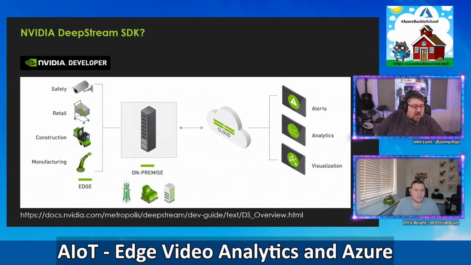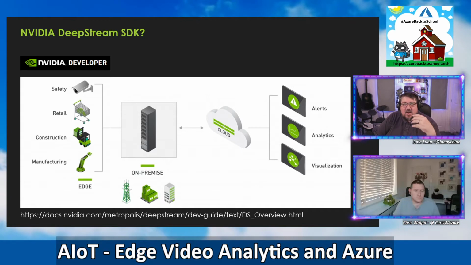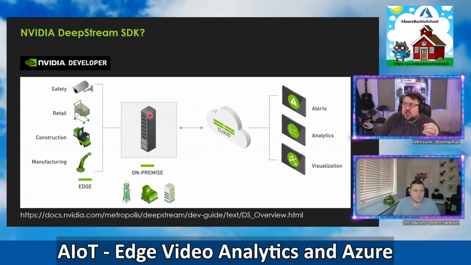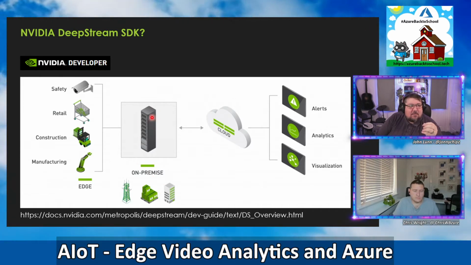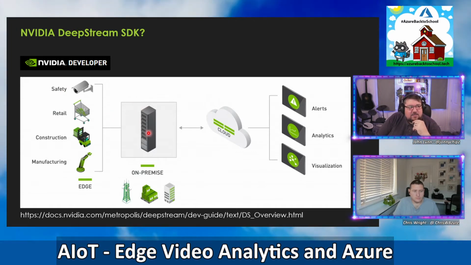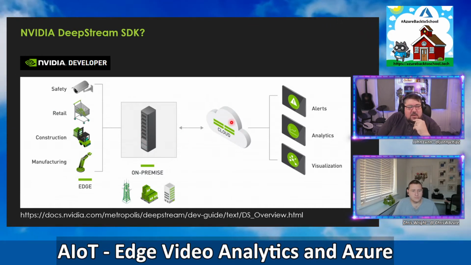to use things like Jetson Nano devices and other NVIDIA products and other ARM-based products, if you like, to develop applications using this SDK. And typically they are taking those signals from various sensors like cameras, like robot arms, whatever it may be from a sensor point of view, taking that sensor information in to this edge device. So it's labeled as on-prem. This is my Jetson Nano effectively, and it's doing something with that data on this edge device, this Jetson Nano that we're using, and then taking that up to a cloud service.